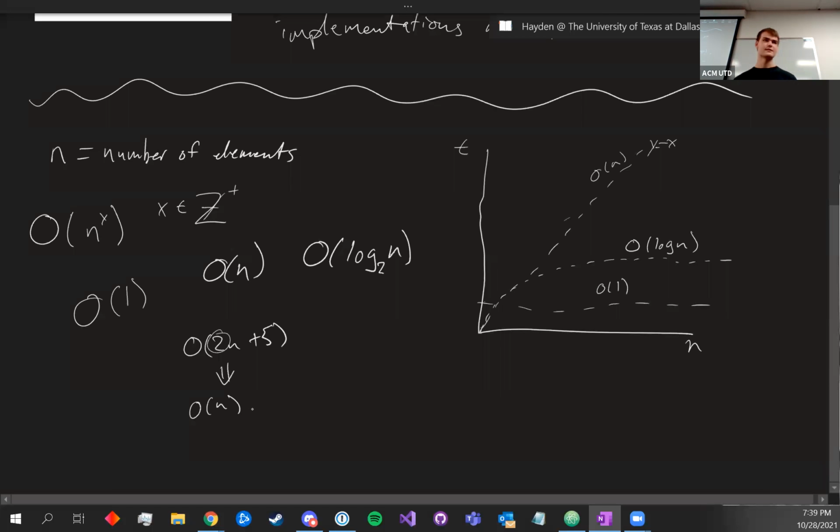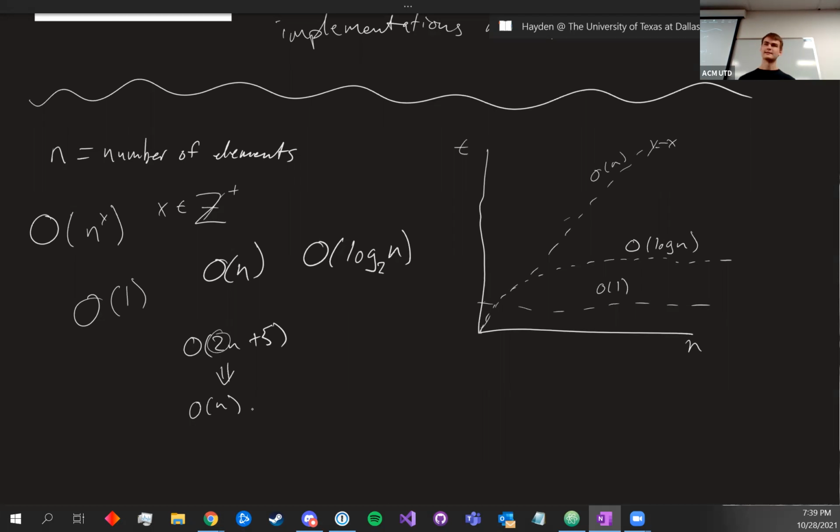A similar thing exists called space complexity, where when n is the number of elements, instead of being measured in seconds or some arbitrary time unit, it'll be measured in bytes usually. So for an array, if I have n elements, then my space complexity will be order n, because for each of those n elements, I store however many bytes it takes to store one element.